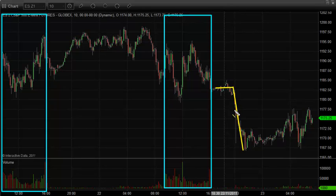We saw almost a 2%, 1.5% drop in the S&P 500, very sharply on some rising volume in overnight trading. This kind of volume here doesn't look like much, but for this time of night, it's actually a ton of volume, and that's one of the reasons why we got a huge move down. There's a lot of people exiting equities and futures. Anyways, this morning we've seen it start to form a little bit of a base, and it's had a bounce, and it's becoming choppy here.